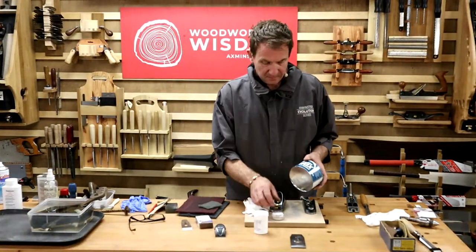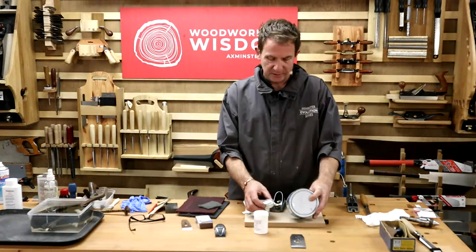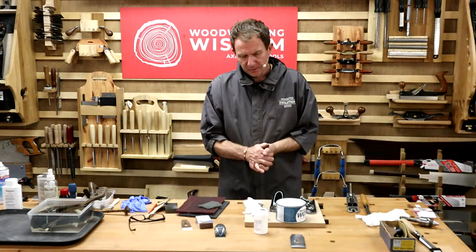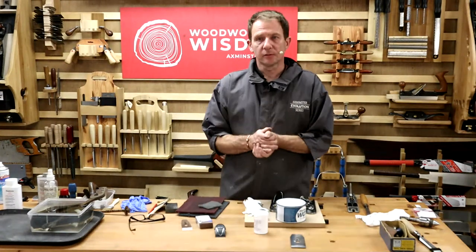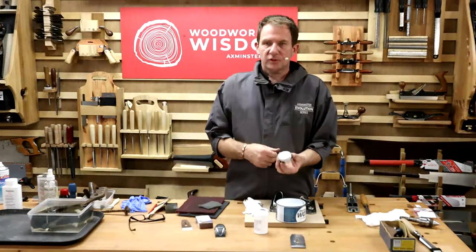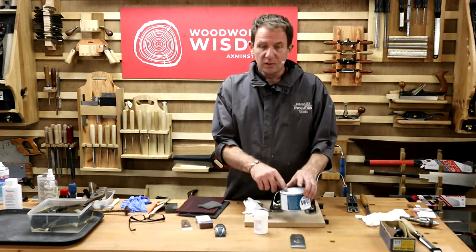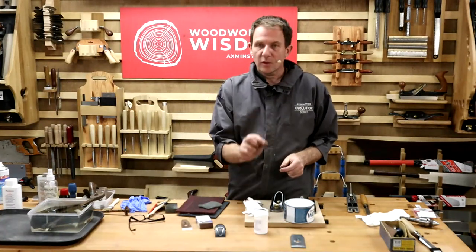Okay. People said to me, is there a difference then between the hand tool wax and the machine bed wax? I had to do some research, because it was one of those questions that's quite interesting, is there? Because that's a big tin. This actually contains more of the component that helps things slide, move, glide across the surface. That's a bit cheaper. What's in here actually gets into the metal pores more and helps protect it and stop it going rusty. So hence the fact there's different tins. This one you're going to use more of because it's a bigger surface on your machine bed. This needs a little bit.